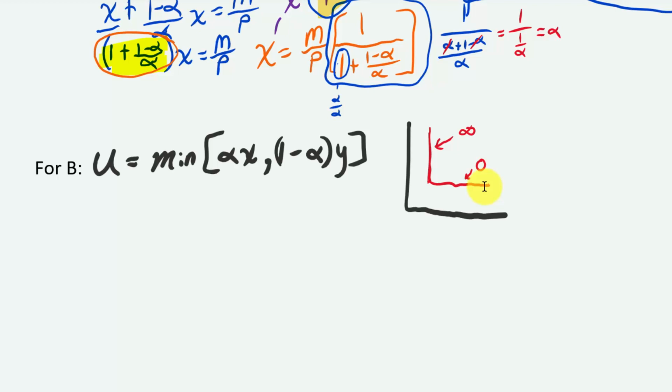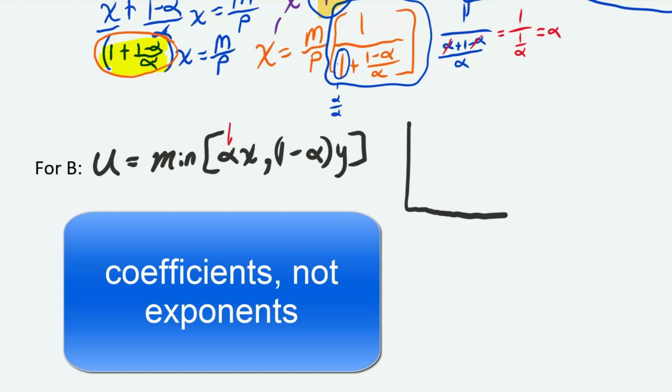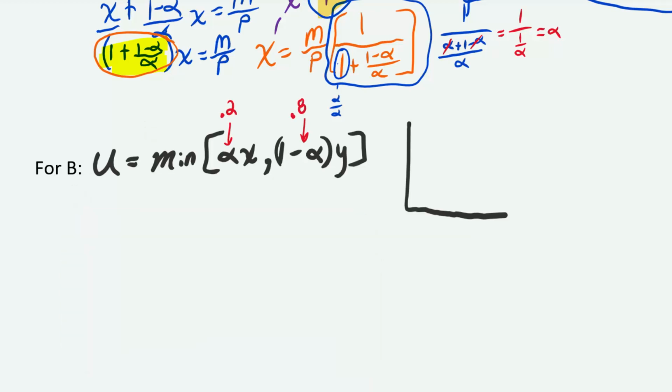This is where you have to go beyond the math and use your economics thinking skills a little bit. What a perfect complements utility function is assuming is that this person wants to always consume these goods in fixed proportions. Let's think about that a little more deeply so we can see how we're going to solve this using different reasoning. So let's look at a numerical solution here to get an idea of what these exponents actually mean. Let's suppose that alpha here was 0.2 and 1 minus alpha was 0.8. They have to sum to 1. That's what we're assuming here.